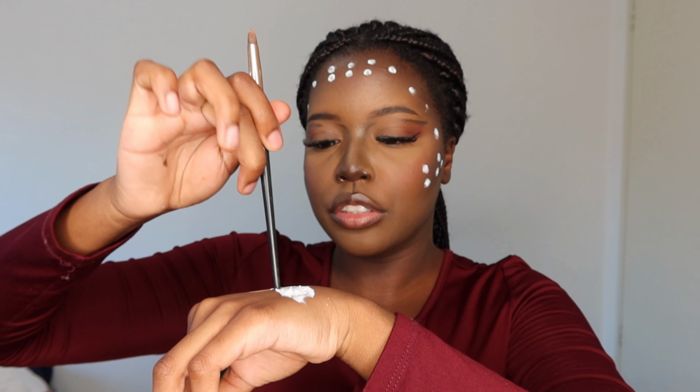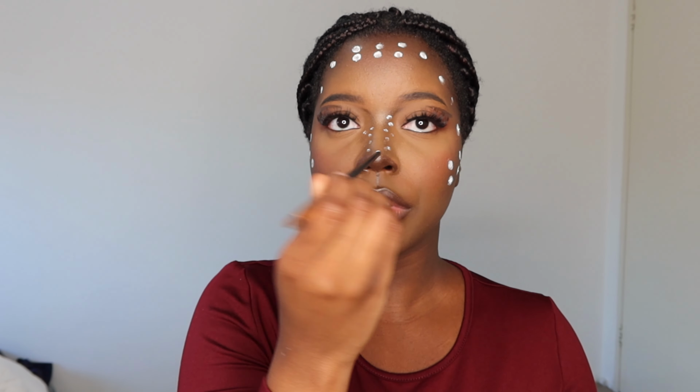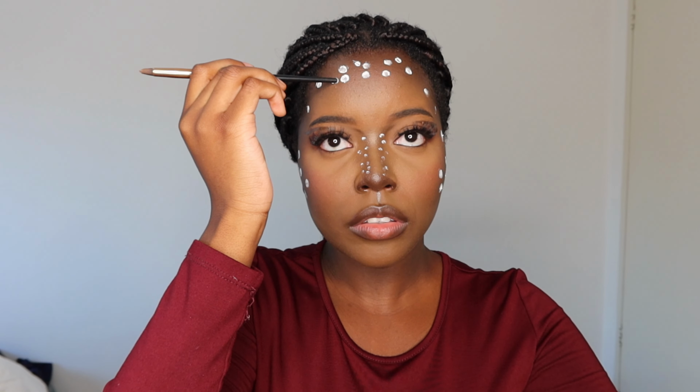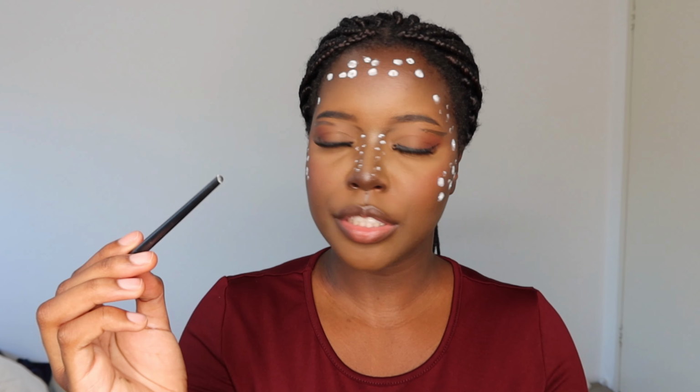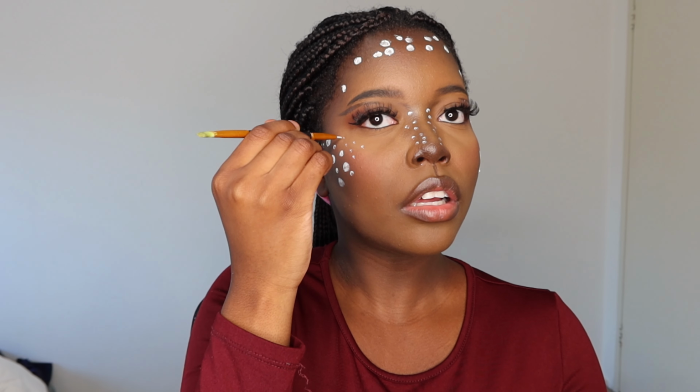Okay, that's how we're looking so far. I'm gonna go in with a smaller brush. This one's small, and do my nose. I don't want it to be too precise. It's cute, see? Okay, these ones around here. Oopsies, that's not a circle. It's working, but it's just, I don't know. I need it to marinate in my mind. Do I need to go smaller as well? Another small brush. Does it get any smaller? I could use this, but that's not gonna be a circle. That works.